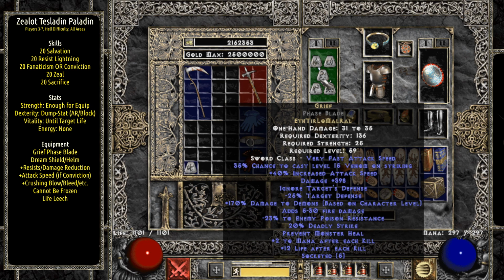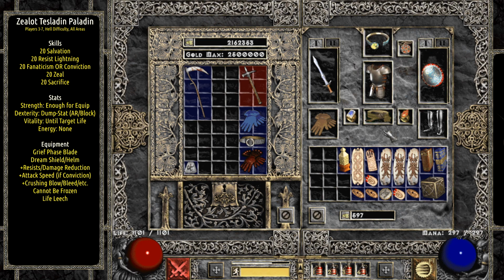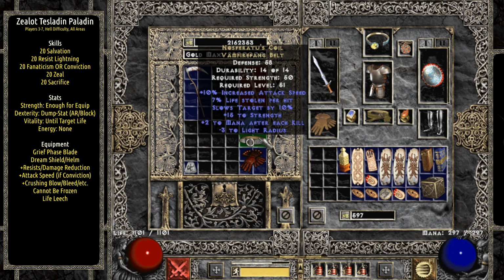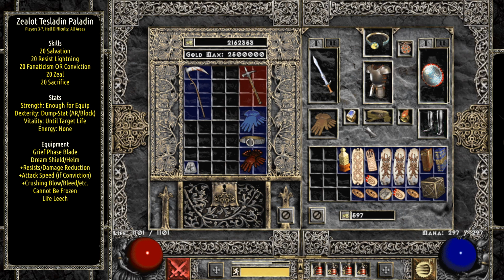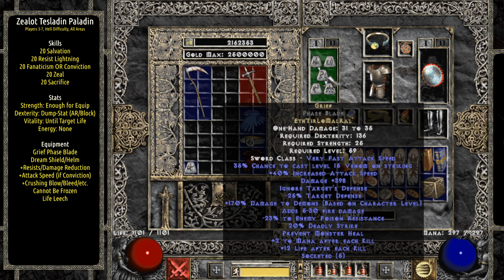This is a 40% increased attack speed one. They can go lower. 40% is the cap, so that's kind of what you're aiming for, especially if you're going for the Conviction variant instead of the Fanaticism variant, because Fanaticism helps you hit that kind of cap, whereas for the Conviction variant, you need High Lord's Wrath, you need some 20% increased attack speed gloves, and you don't necessarily need a Nosferatu's Coil, but sometimes you can actually go with this and get your increased attack speed elsewhere and have a better choice of amulet. But that's really important there.